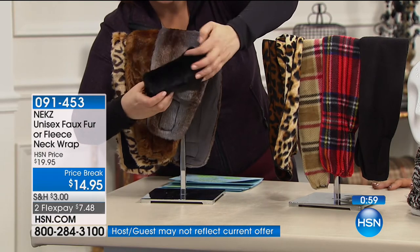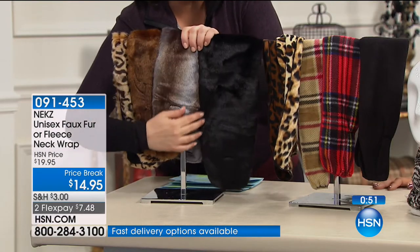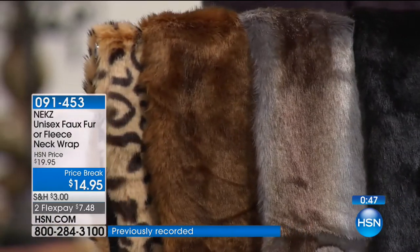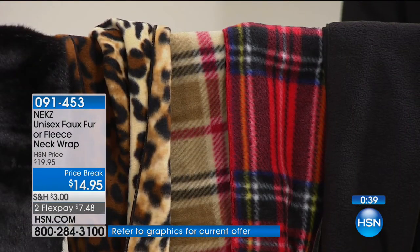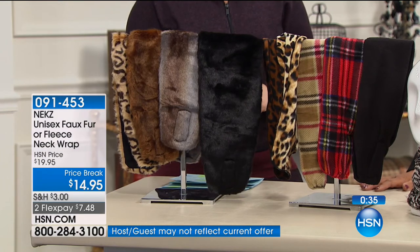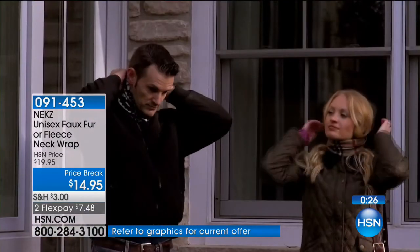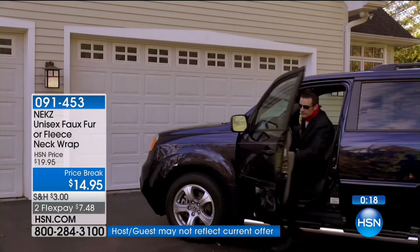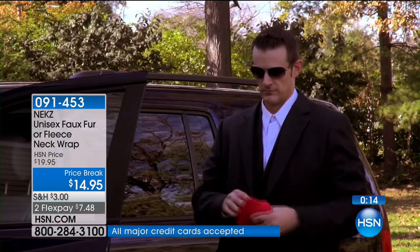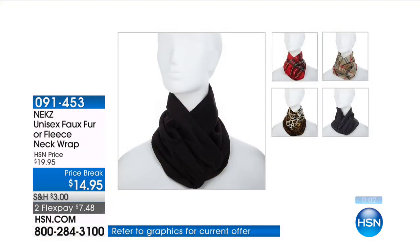Even the faux fur with the plushness fits in my pocket. It's so convenient and smart — it really looks like the real thing, you did such a good job on the choice of fabrics. The black in both options is the most popular, and now the red British plaid is taking the lead. It's a great stocking stuffer. People are seeing snow already — flurries in Virginia. Because it's so compact, keep one in the glove compartment, in your purse, in different jackets — you can keep some everywhere. You never know when the weather is going to turn. Anybody who's always cold is going to love this — you don't just wear it in the winter, you keep it on wherever there's a little draft.